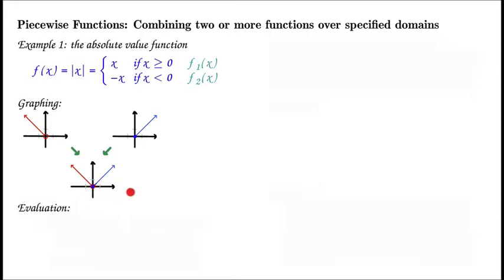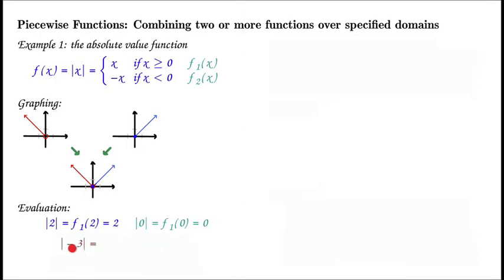Now let's consider evaluation of the absolute value function. So what exactly are we doing when we say we return a positive value? Let's take the absolute value of 2. Well, what we are doing is we're looking and saying which piece of the absolute value function does 2 belong to? And we notice that 2 belongs to f sub 1. So we want f sub 1 of the value 2, and that just says return 2 back. If I want the absolute value of 0, I see that I'm again in f sub 1, so I want f sub 1 of 0, and f sub 1 says just return your value back, so I get 0.